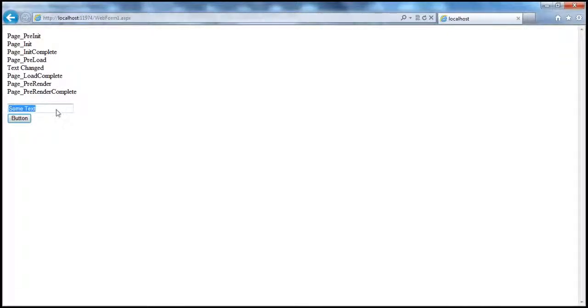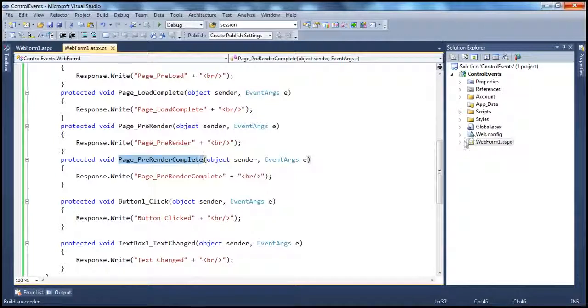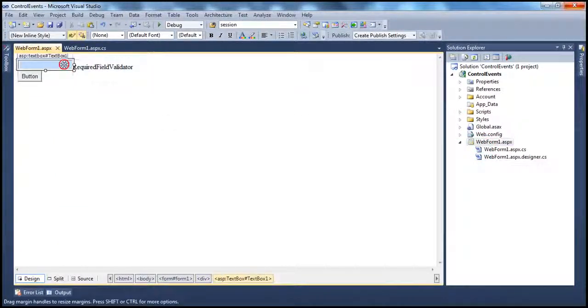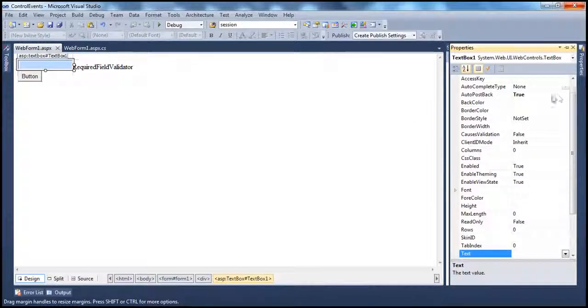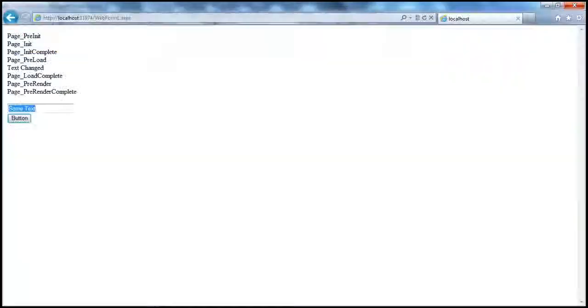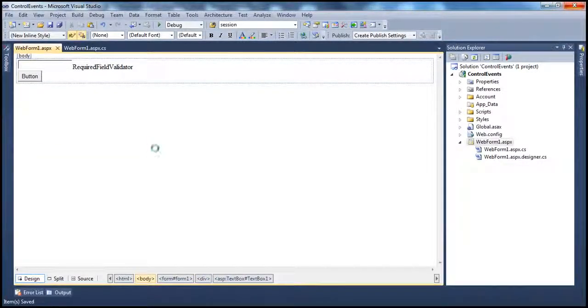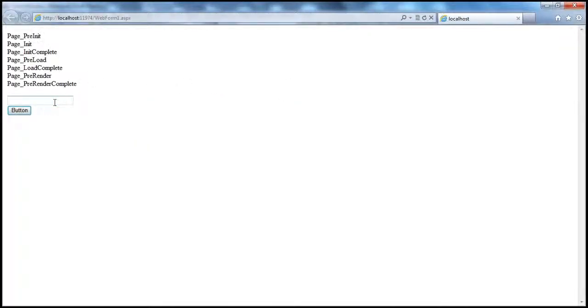If you remember, we turned on the auto post back property of the text box to true, which converted it into a post back event. Let's flip that back to a cached event. So how do we do that? Select the text box, set the auto post back property to false. Let's close the web form. Let's run this once again. And now let's type some text into the text box, and then when I click away, it doesn't post the page back immediately because the event is cached now.